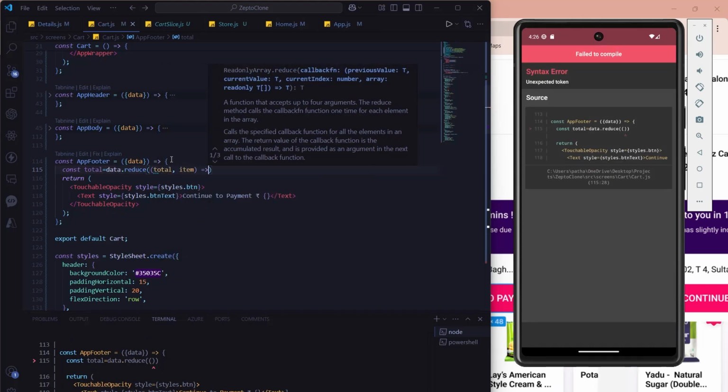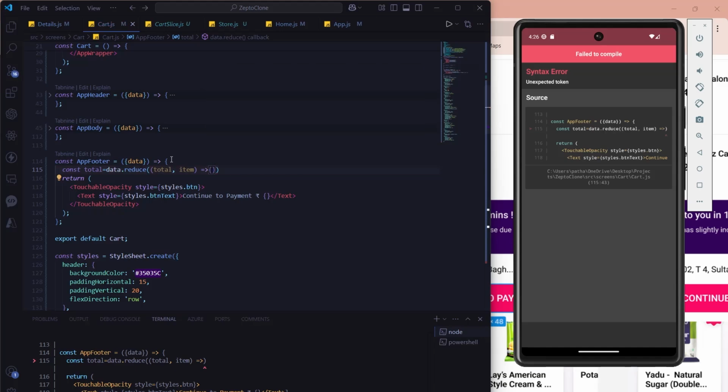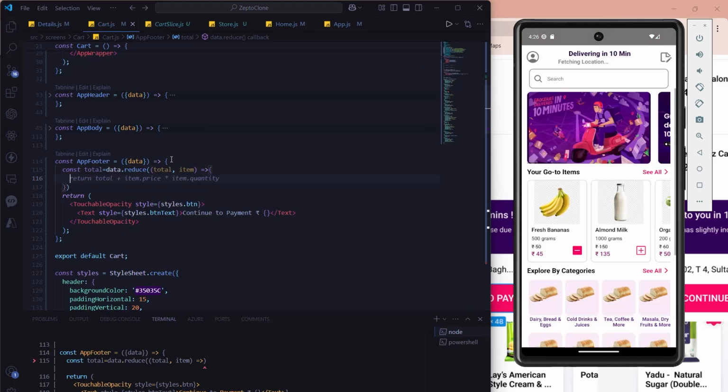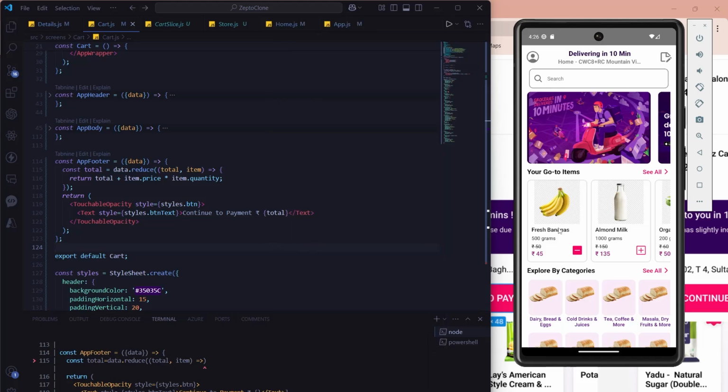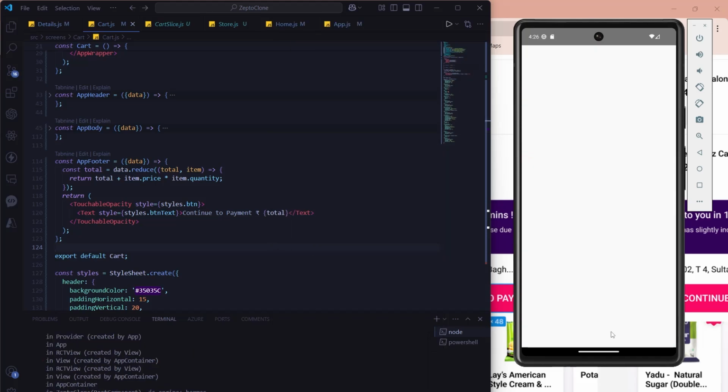I'll say total comma item only. So here total plus this thing, let's check. Basically Tab 9 itself gave me the logic. I just passed it in the curly braces. That's it. Let's check is it really showing or not.